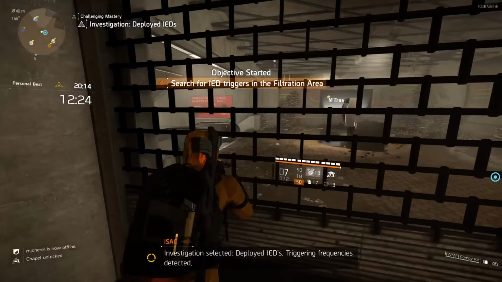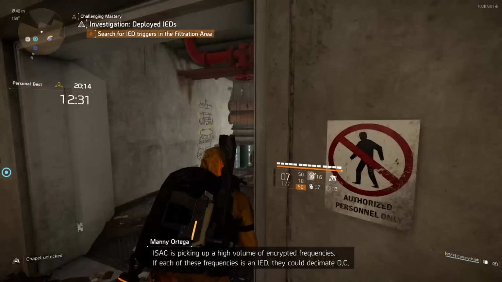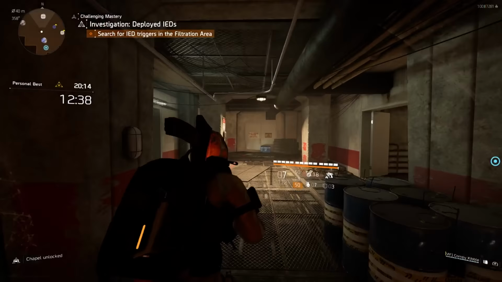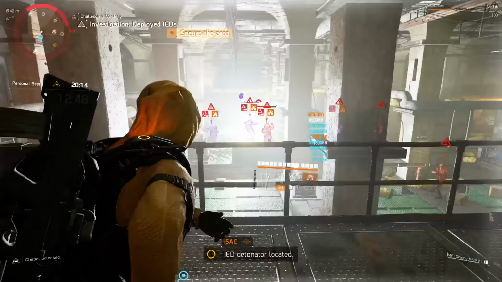Investigation selected. Deployed IEDs. Triggering frequencies detected. Isaac is picking up a high volume of encrypted frequencies. Follow me. If each of these frequencies is an IED, they can decimate DC. Love this. Just jump down here as fast as you can. IED detonator located.